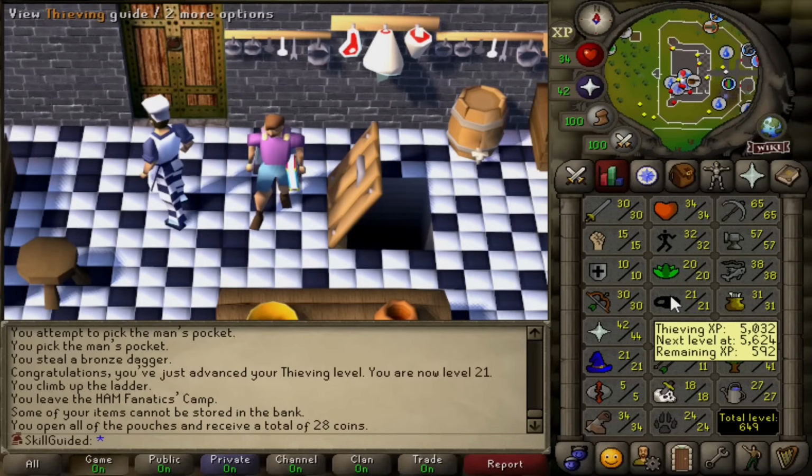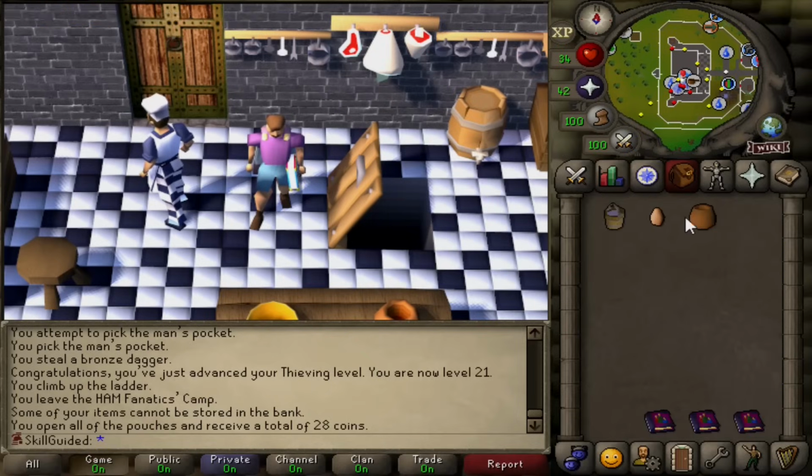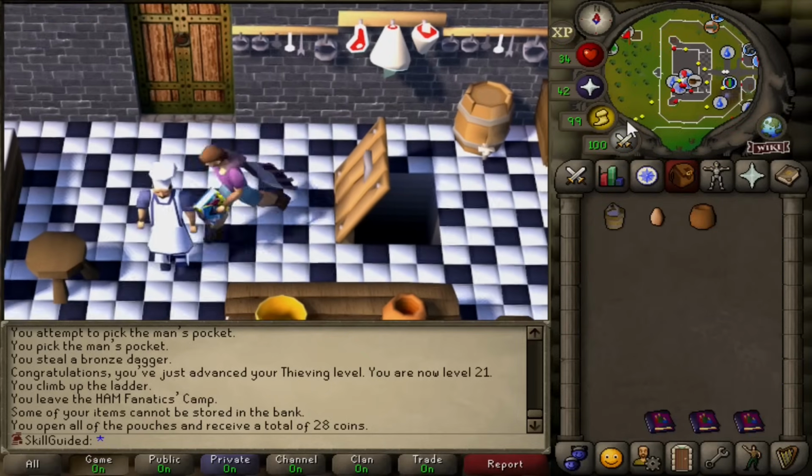So that's all we have to do. Nice and simple, and then we'll be good to do Digsite quest and go back to our major goal of getting to Fossil Island. So, let's go get ourselves some flour and get started.